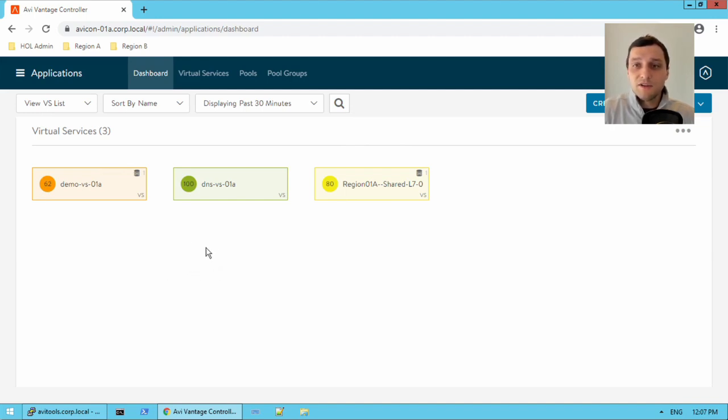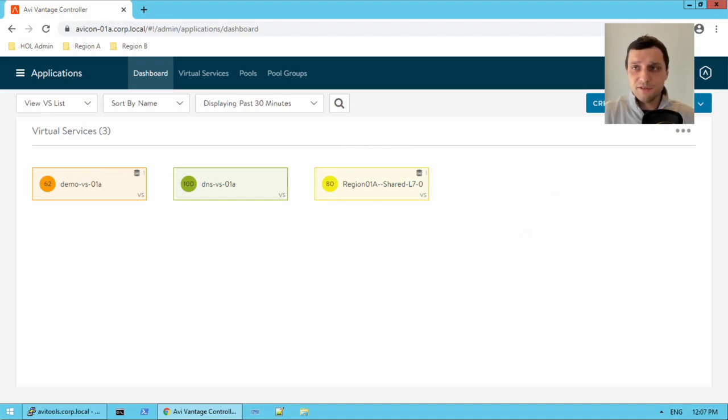The main one I want to look at first is the DNS-VS. When I create virtual services, I'm using this DNS-VS to resolve the names of the FQDNs that I configure on this virtual service. So if I do an NS lookup or a dig on the FQDN I configure under a virtual service, it'll hit this DNS-VS and resolve it. This is just for this lab environment, and this is just a tip for you if you want to play with actual names instead of IP addresses.